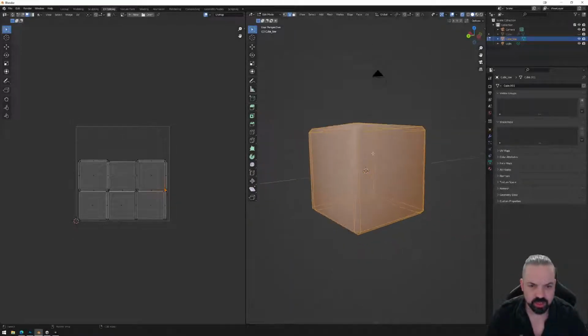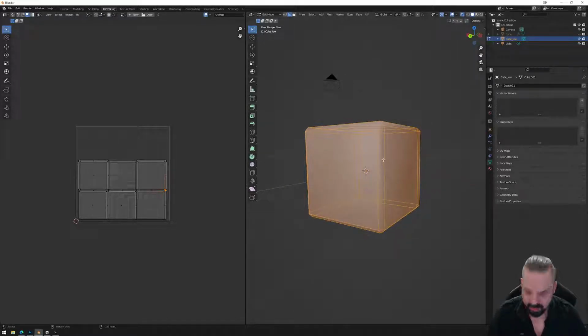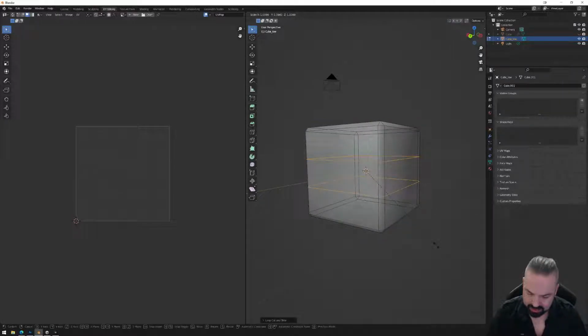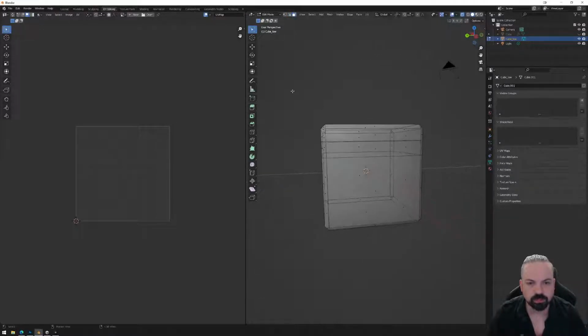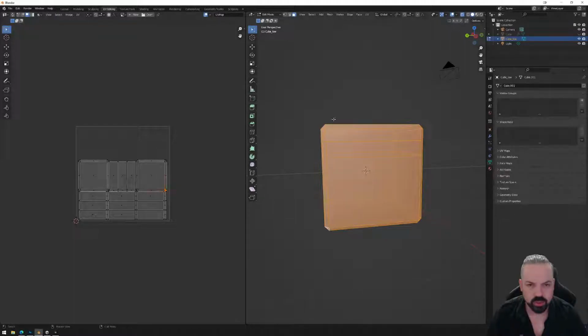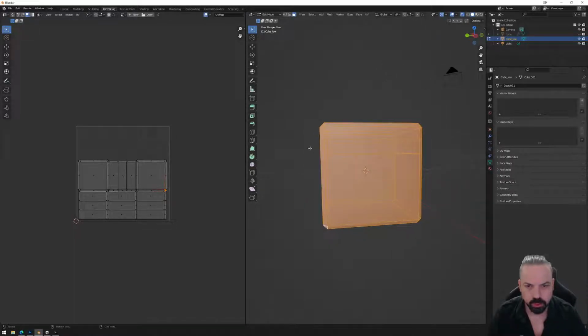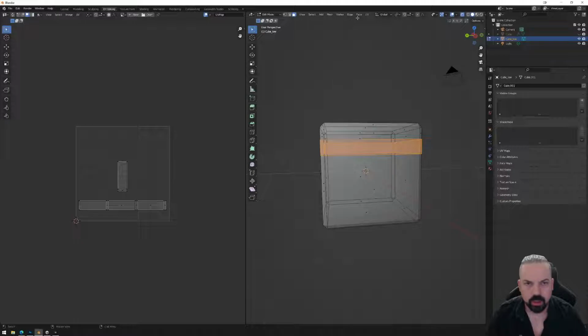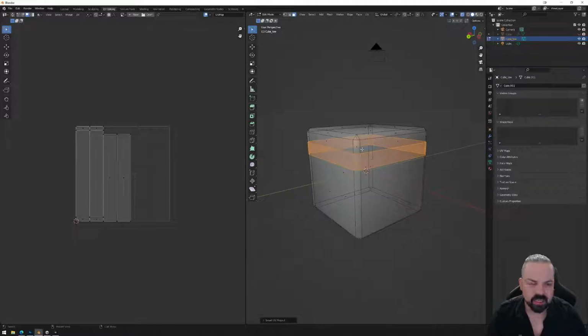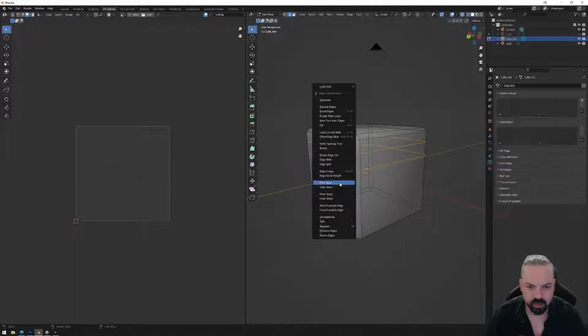So if we were going to do this, we would maybe edit the asset a little bit in order to modify what we do here. So if I press Control A, let's go with Unwrap, Smart UV Project. That's good. But in this case, I actually want that to be one line, so I could use a tileable section of the trim sheet. So I'm going to grab those two and that, and then Mark Seam.